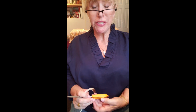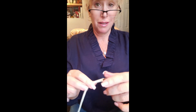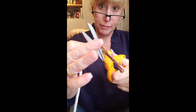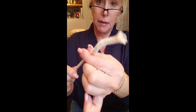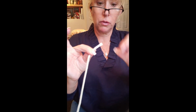Okay, here's where we start. This is the cord that I showed you. See how it's got innards? It used to be cotton on the inside, and about 4 or 5 years ago it's just this nylon. So I pull it out a little bit so I can cut it off. Throw that part away. Pull this back up so that it has this flat area. Makes it real good to start.